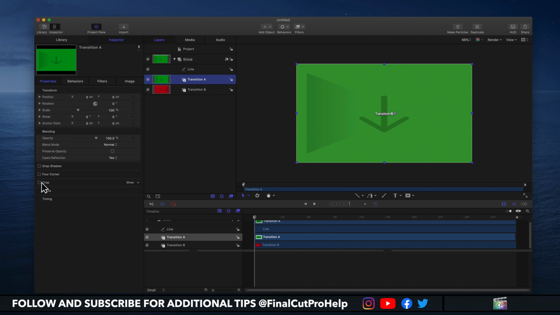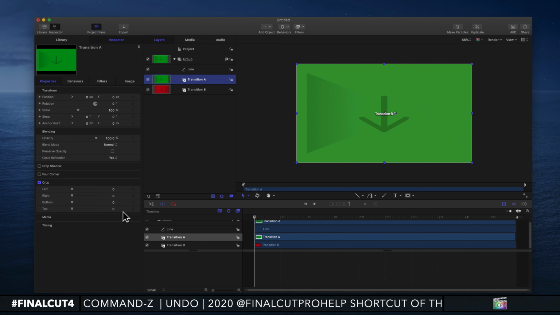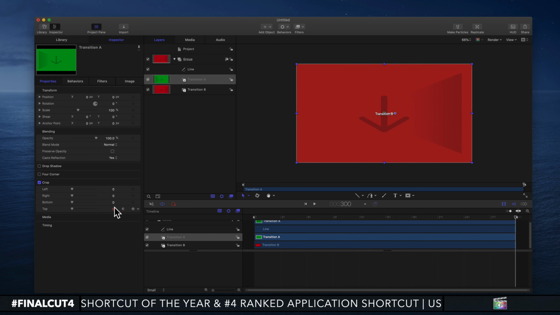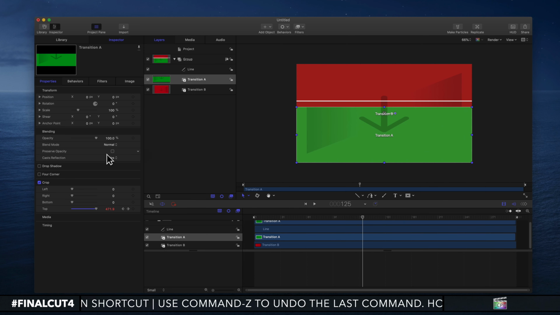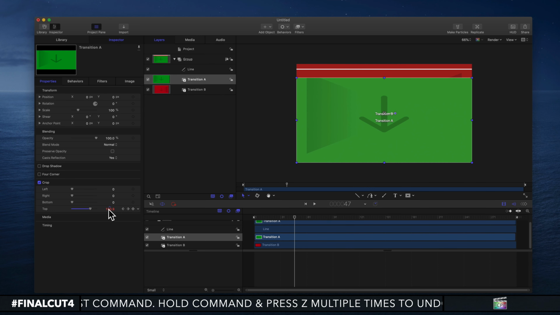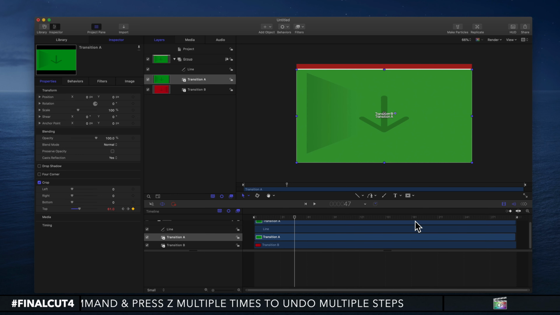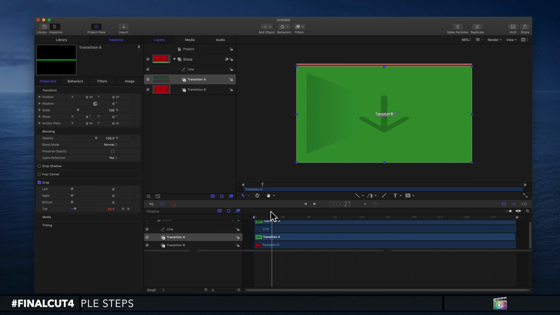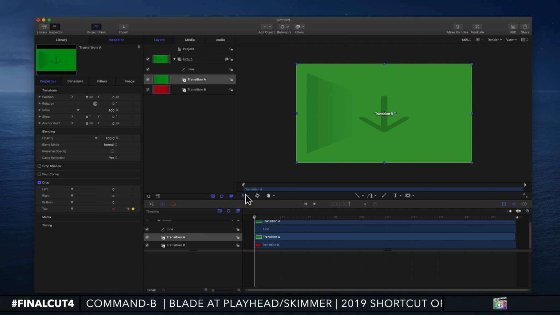So to do this, I'm going to animate my crop on my transition here. And we'll just be cropping down from the top spot there, so that you can see that second clip. So I'm going to add a keyframe to the top. We'll go over here to the end, and we'll crop it all the way down. I can go in the middle here and see how it's following it. Just want to make sure it's following that line, so I might add a couple extra keyframes here, so that it's roughly on this line. Not going to be too precise here, but you get the idea, right? So it's gone from the first clip to the second clip now. Pretty good. I'm happy with it for now. We can always come back and make more changes in the future.